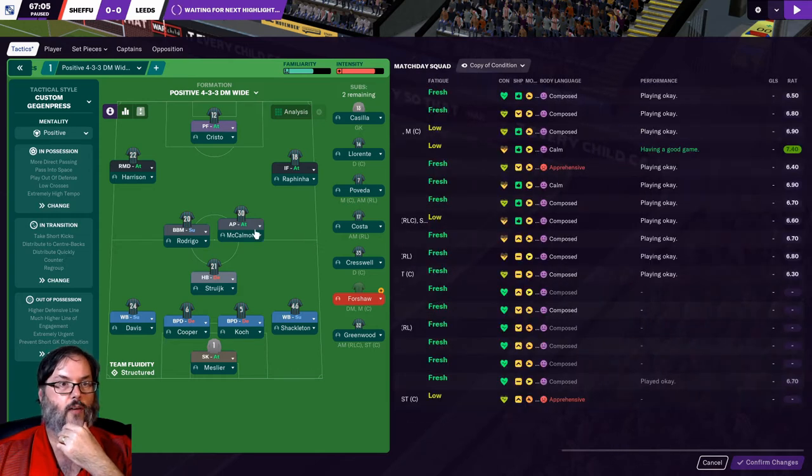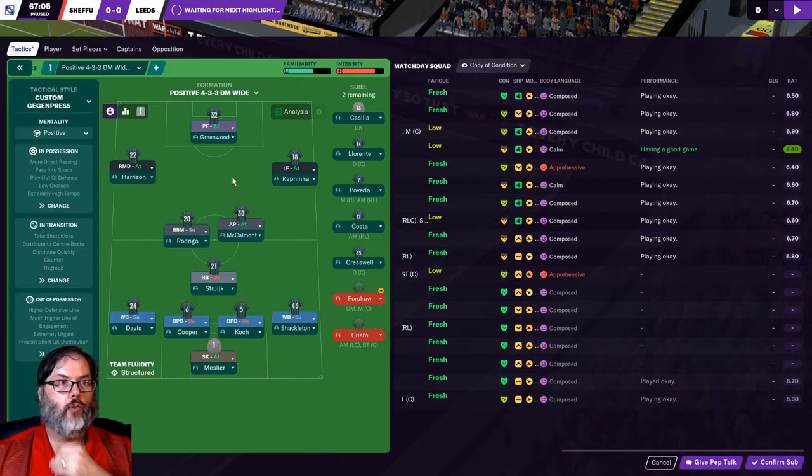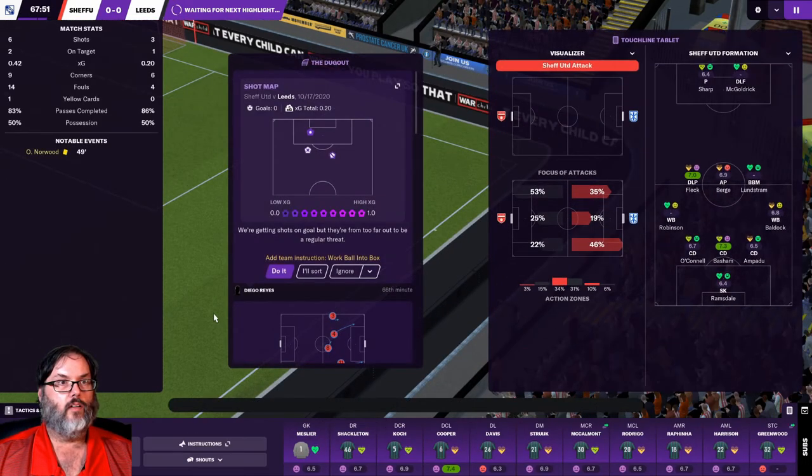Let's see. Cristo is not playing well. You know what? I'm going to bring Greenwood on. Greenwood's our young U23 guy. Forshaw, we've already had to make an injury timeout. We'll tell him, hey, it's his debut. Hopefully something will come of it.